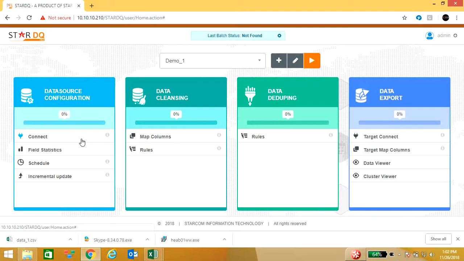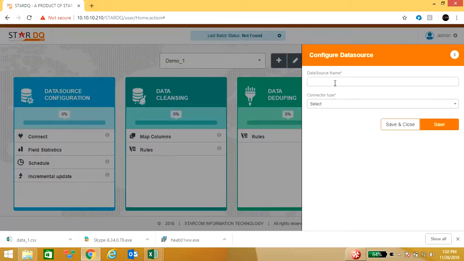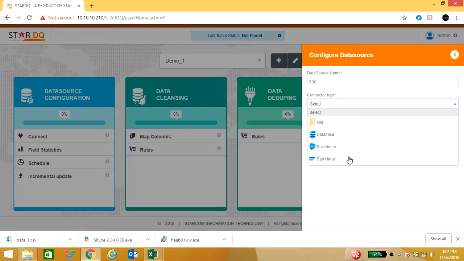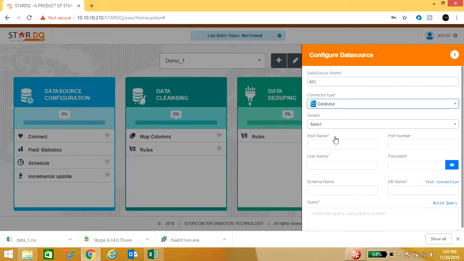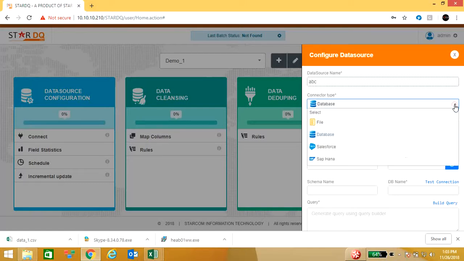Now let's connect it to the data source. I can give any name, for example ABC, and then the connected type. Connected type gives you the option to connect to various databases. For example, if I click database, I can enter my credentials here, or I can write my query and I'll be connected to the concerned database.